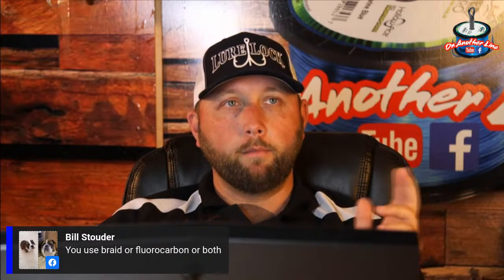And then topwater is going to be braid. The only thing I use copolymer for is going to be for big baits, like a big swim bait. And I'll throw a big swim bait on braid too. But usually if I'm throwing a big swim bait, I'm just looking for those big bites, and I really don't care about being subtle and finessey.